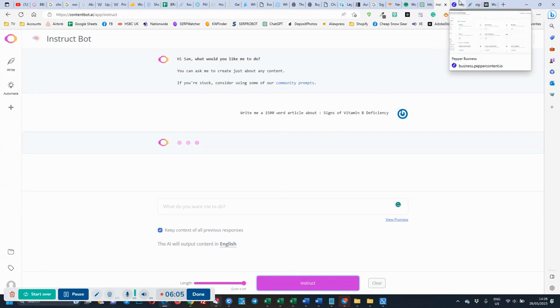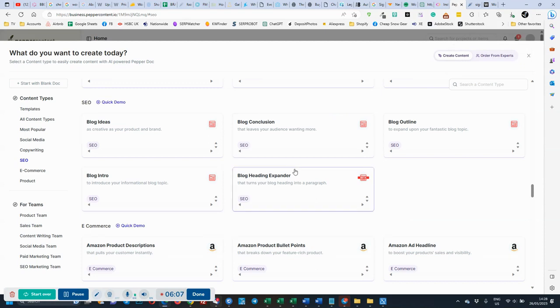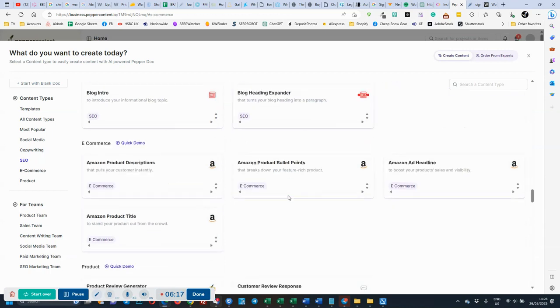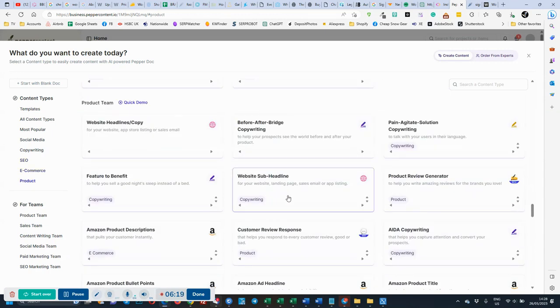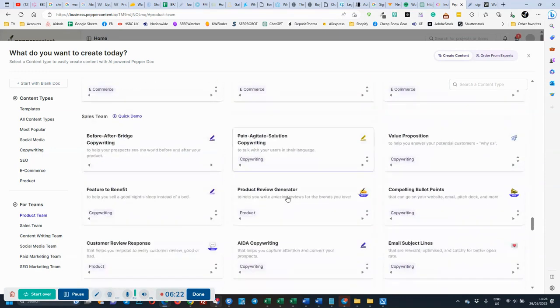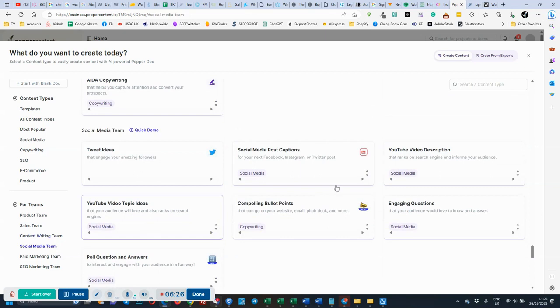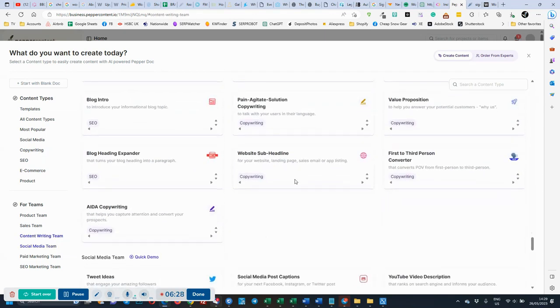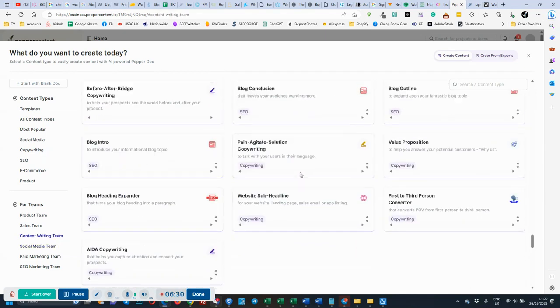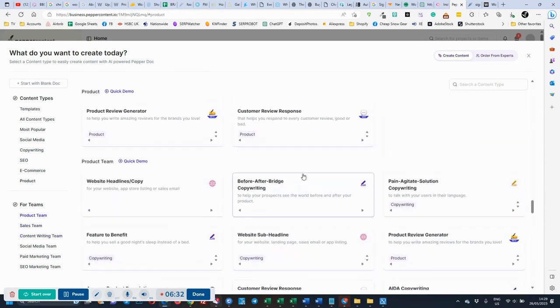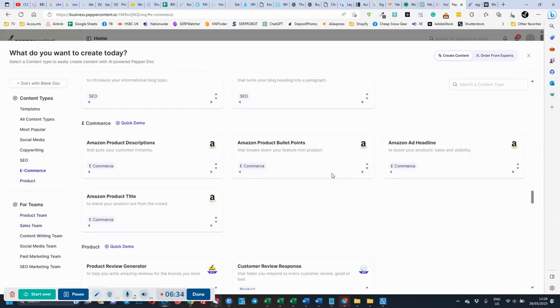Peppertype, I'll show you just a quick look at what they offer, but there's no turnkey solution for making just a normal blog informational article or anything like that in one click. But there is loads of cool stuff in there. So I would also recommend Peppertype if you're going to be crafting stuff with different bits and pieces, or you're doing reviews, or you're doing product descriptions and stuff like that. It's pretty awesome.